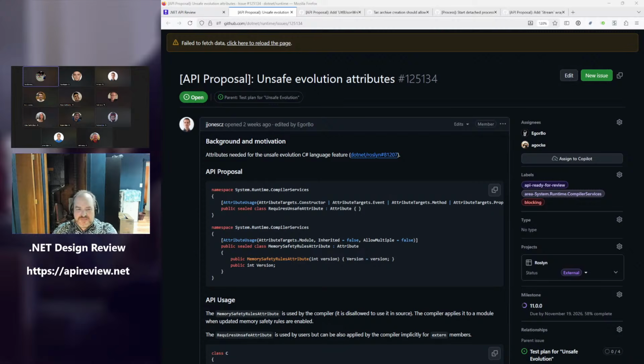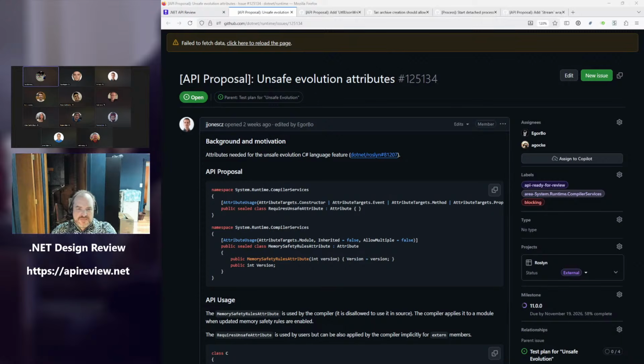Currently, both attributes are proposed to be in the System.Runtime.CompilerServices namespace. This is an artifact of the original design where users were not applying the requires unsafe attribute by hand.